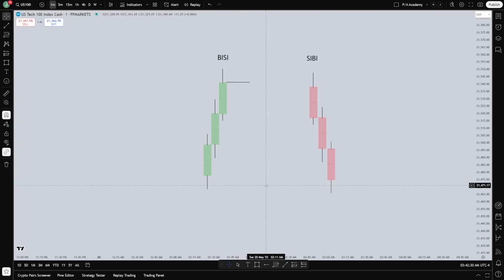So a fair value gap, in terms of this fair value gap, it's a BISI. It consists of 3 candlesticks. Same with the SIBI, 3 candlesticks. We have the first one, where the high of the wick will usually be the low of the BISI. We have the second candlestick, which is usually the displacement leg, and you will have the third candlestick, where the low of the candlestick will be the high of the BISI.